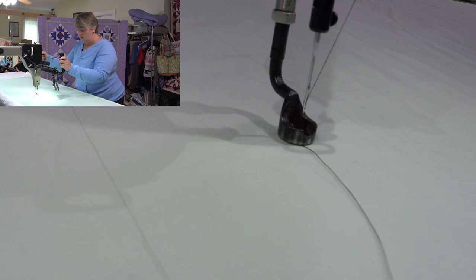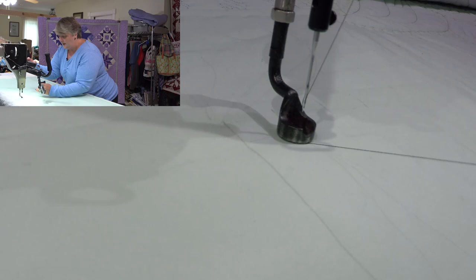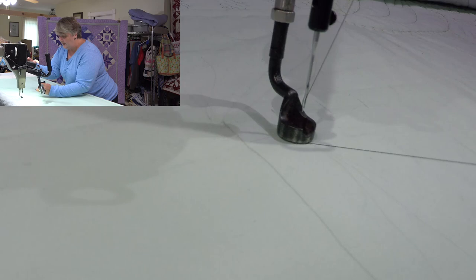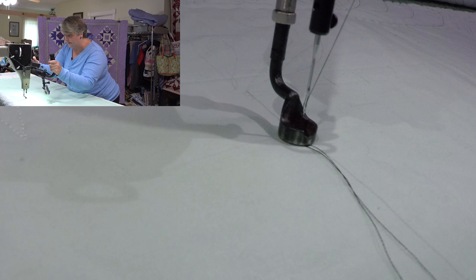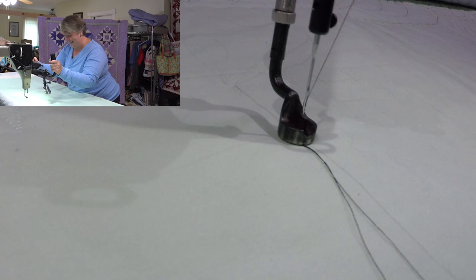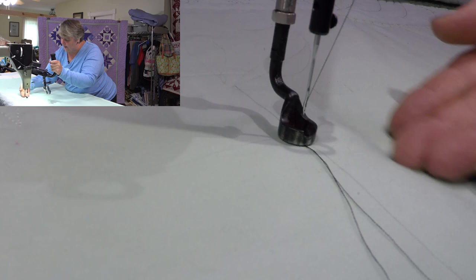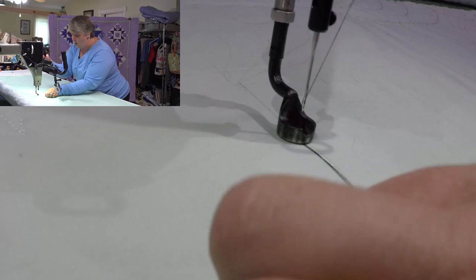We have it at the regular 12 stitches per inch and I have it just off the belts — all loosey goosey — and I'm just going to go and have some fun. I'll put it back on the belts to do the fret neck for sure, and then all the little lines that go across it as well. I'll probably channel lock it. But for right now, we're just going to start off with the top part and put in the little tuning peg thingies to tighten the strings. I meant to get all the guitar lingo before I started, but clearly I did not — though I did get 'fret neck!'